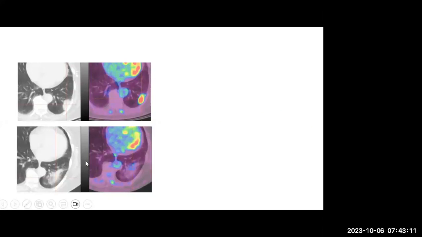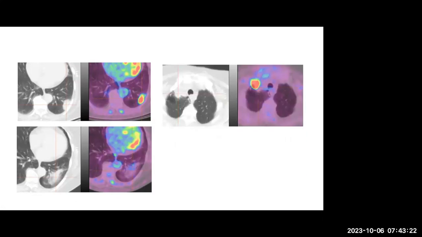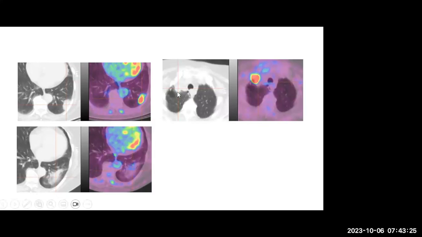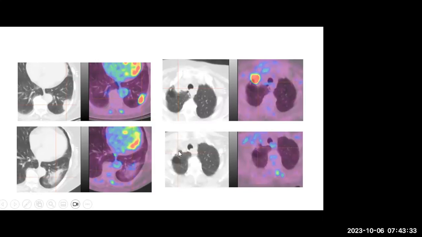So the patient had the FDG PET-CT. You can see here the fused image, and no very high uptake at all. So this was deemed to be just post-RT change, and that was helpful in this situation. I have another case here, similar. This is in the right lung apex, a very FDG avid mass that was treated. And then on follow-up, there was still this opacity, small, persistent. You don't know on a regular anatomical imaging if this is viable tissue or not. So on the FDG, you can see that there is no uptake whatsoever. So this was deemed just not consistent with residual disease, and it's very, very helpful.